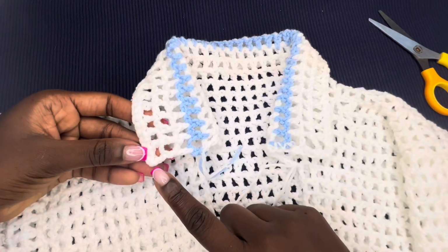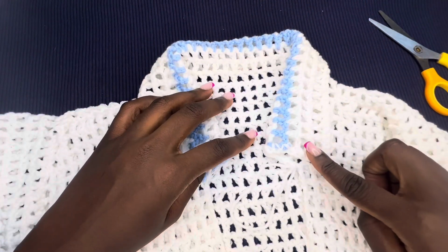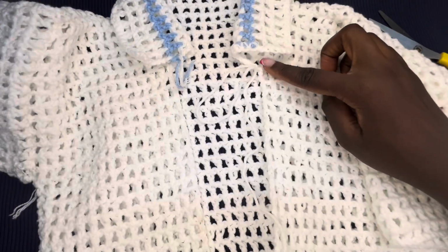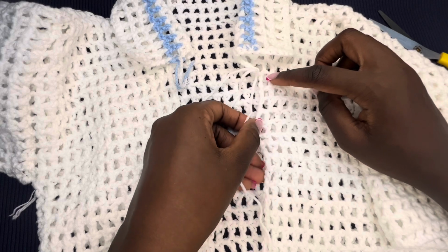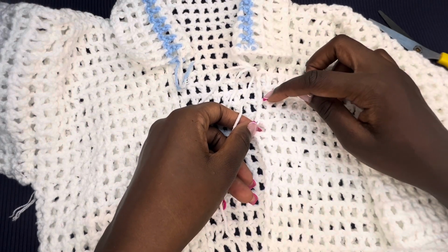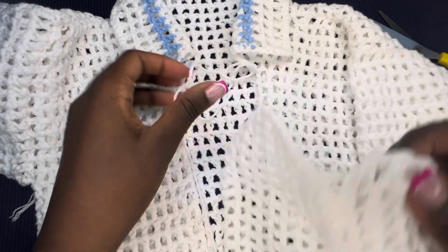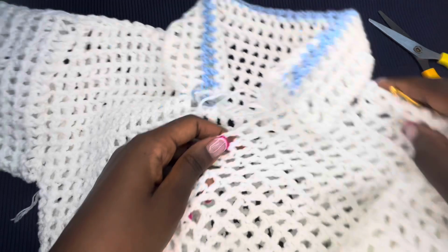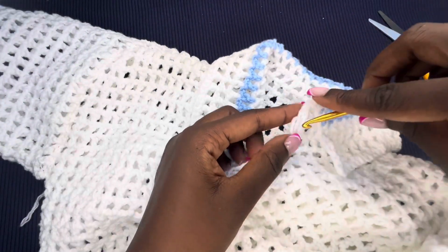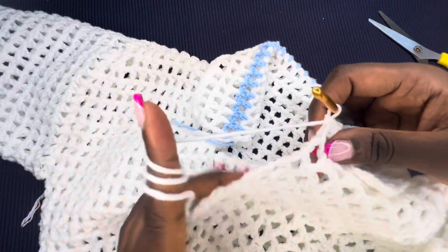I am done with my collar area. From this side, I went around the collar up to here, and now we have to go down the front panel. So just continue with doing single crochets in each space. Make a single crochet in each space and in the middle of the row, and I will meet you at the end of this front panel. Okay, it's just a row of single crochets, nothing complicated.